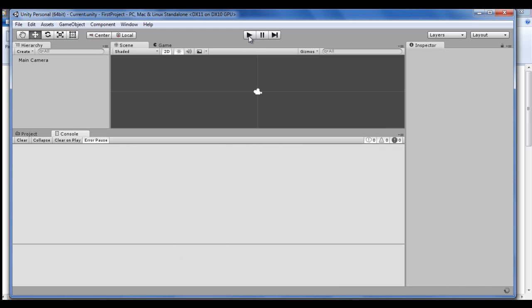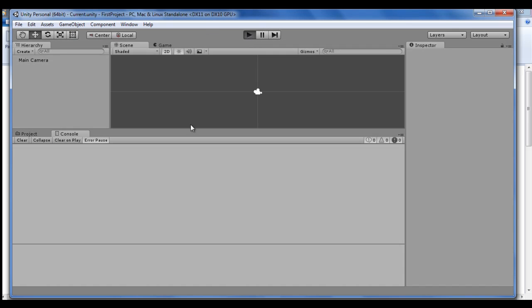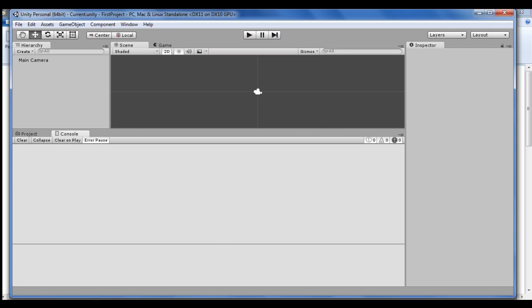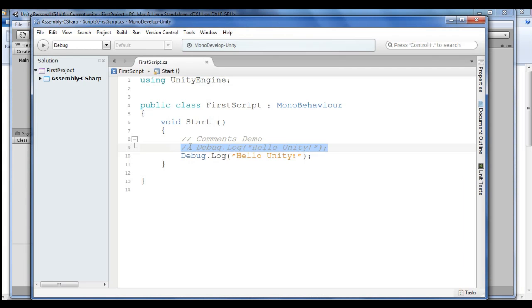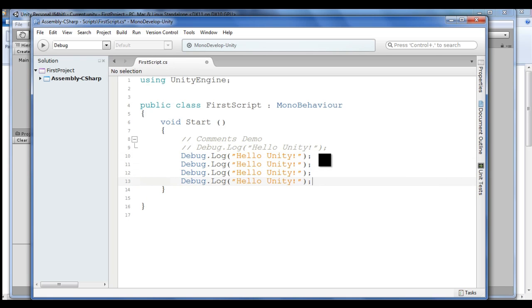Let us save and come back and see that. If I run the code, you can see we got only once hello Unity. Let me come back. This is how you can create single line comments, and you can write whatever you want in that. Some meaningful information meant for the below line. That's it. Then let me copy this and paste it some more times.